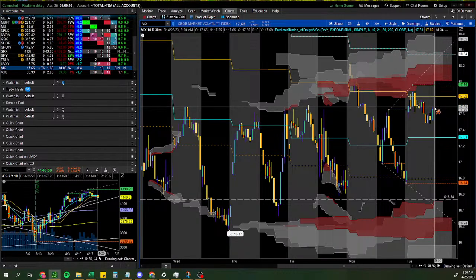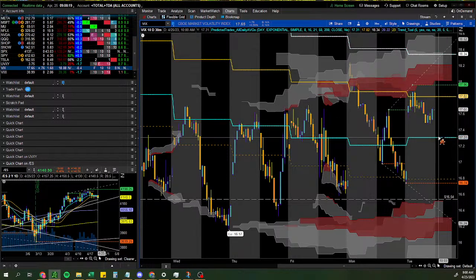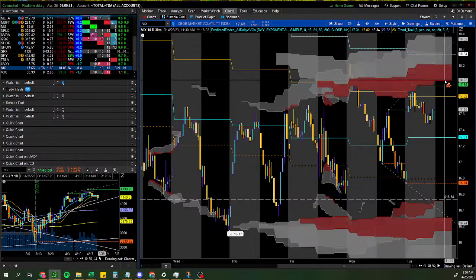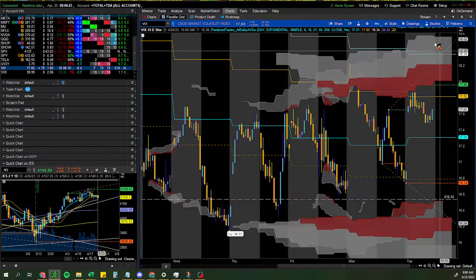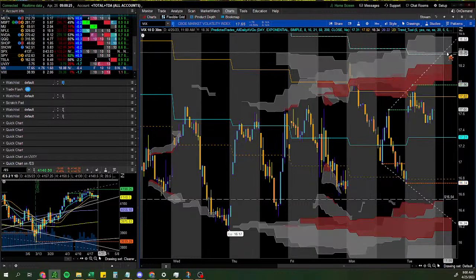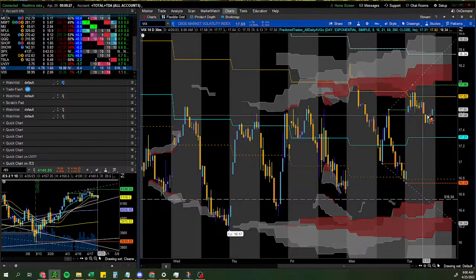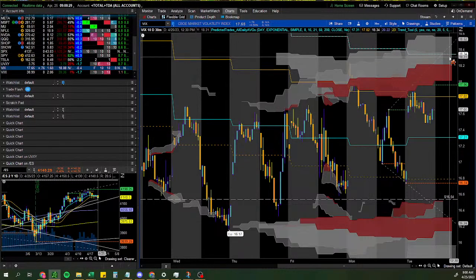So if we're going to see more selling on this gap down, we'll likely see VIX stay above 17.5, and this daily 8 at 17.3, and continue up to 18 and the daily 21, which sits up near 18.34 at the top of this 4-hour squeeze. That's if we're going to see more downside on this gap down.